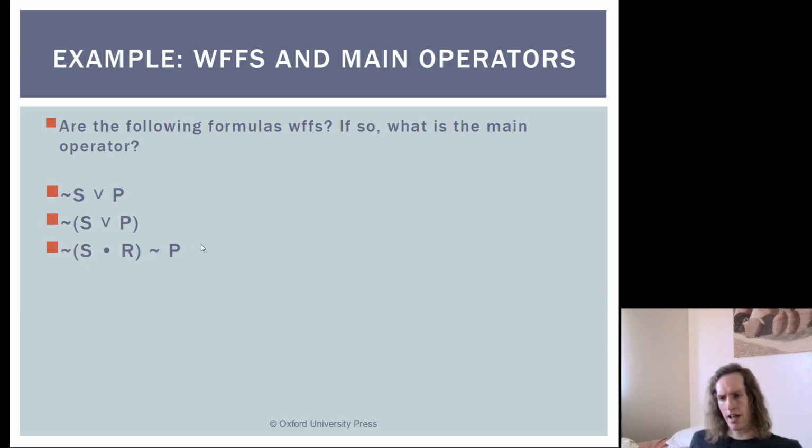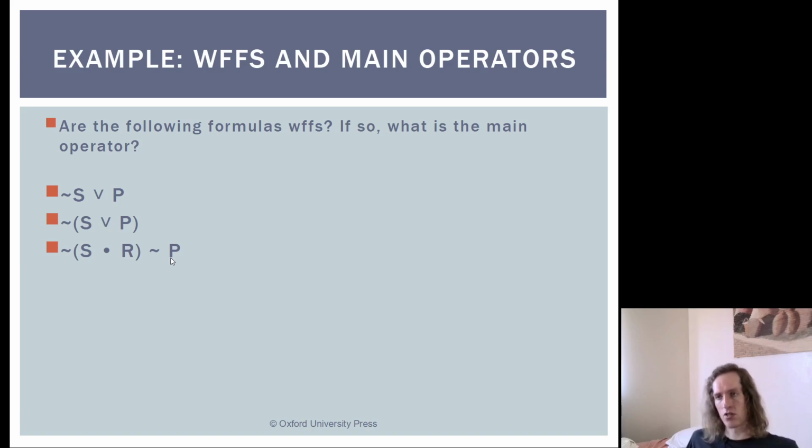However, there's nothing connecting the not S and R and the not P. Things are just sort of floating out there. They're not connected to each other in any way. So because they're given here as just one formula, this is not a well-formed formula. It doesn't make any sense. It's unreadable in the same way that an ungrammatical sentence would be.